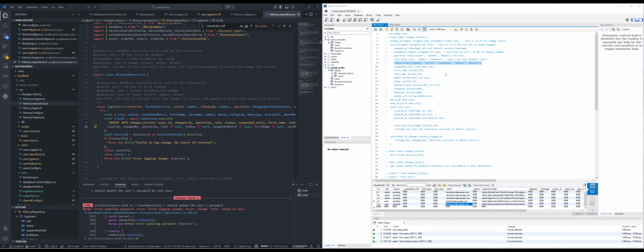So the nature of this mistake is essentially in here, sitting right here, in creation of table changes history. I do need it to be filled too. It cannot be null for sure.